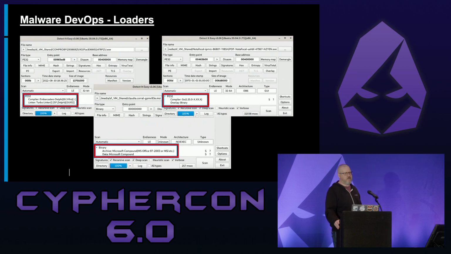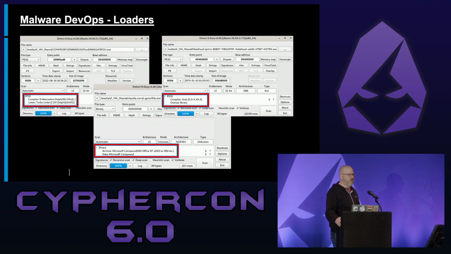They also did several different types of loaders with this, in several different languages. Essentially, they had the typical MSI file, they had executables written in Delphi as loaders, and then for a day and a half, they actually had one written in Go. That was kind of fun because everything was in plain text and it was super easy to reverse. But that one didn't last long, I'm assuming, because it got caught too much. But there is so much development going on with these and so many changes that it really keeps it interesting.